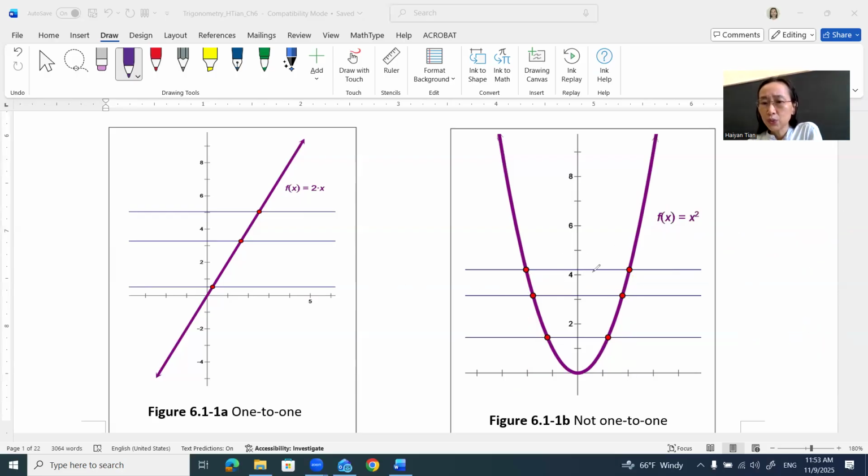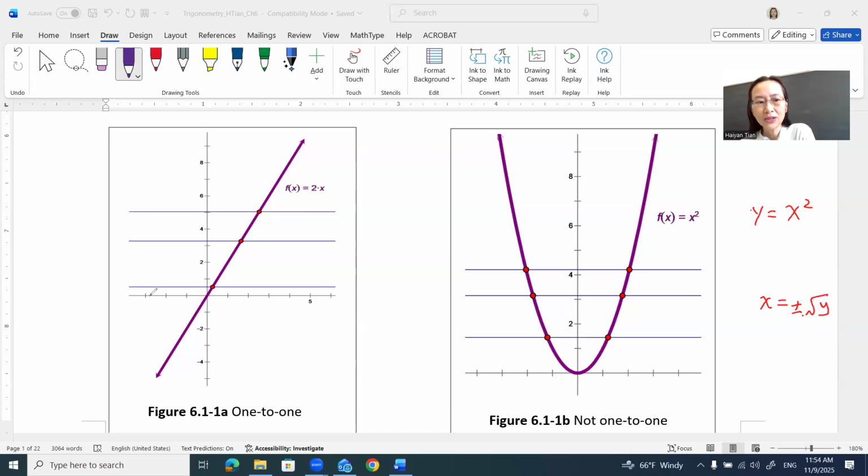So it's not one-to-one. If you still try to find the inverse, imagine you have such a function and you try to find x, then there will be two possibilities for x. It could be the square root of y, either positive or negative. So you can pick a specific case: when y is 4, for example, the x could be either -2 or +2.